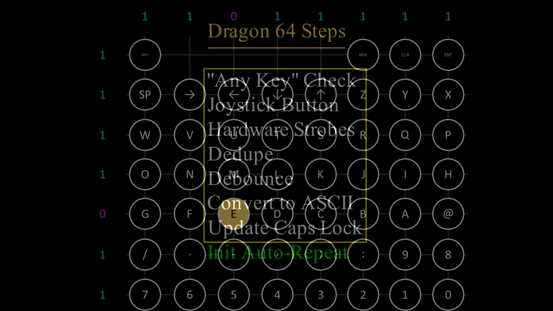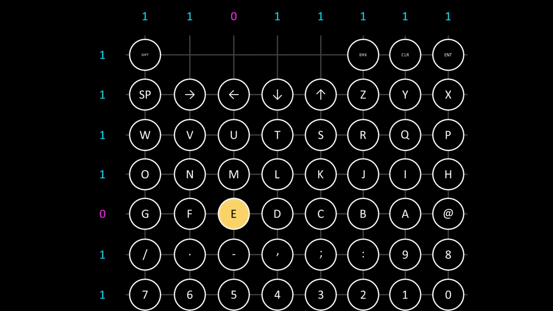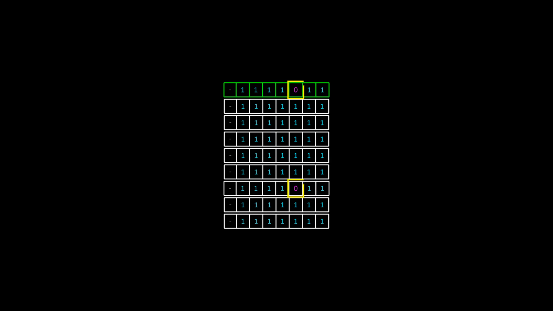Otherwise, if Polecat detected a key press and is about to return its ASCII code, Polecat first initializes a special delay countdown. The Dragon has a built-in timer which goes off 50 times a second. Lots of useful work happens each time it fires, for example to aid with video display and music, so auto-repeat takes advantage of this timer too. Whenever the timer goes off, if the auto-repeat delay countdown is in effect, the timer decrements the countdown by 1. And once the countdown hits 0, that's when the timer wipes the key buffer.